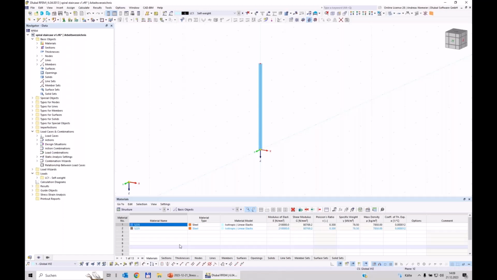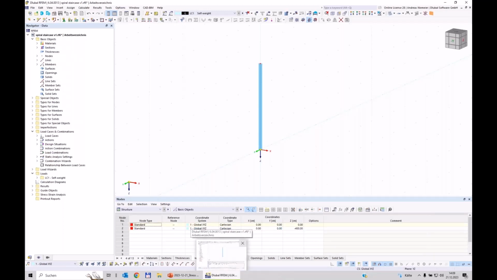according to my technical drawing, which I have here on the desk. So if you have to modify something, you can always use the interaction of the navigator and the, let's say, table below. So for example, if we have to modify the nodes, you can pick directly the nodes, they will be highlighted, and I can write, okay, this should start 50 centimeters below because the foundation is more below the first stairway step.